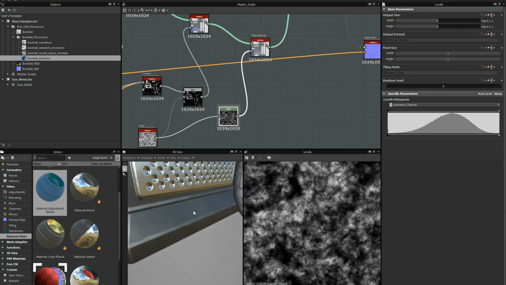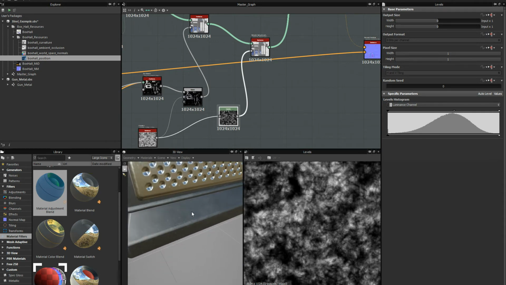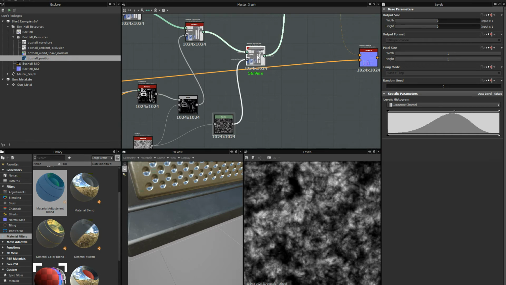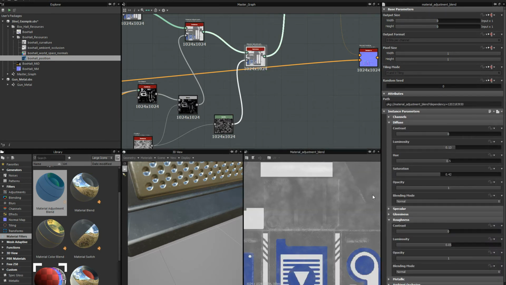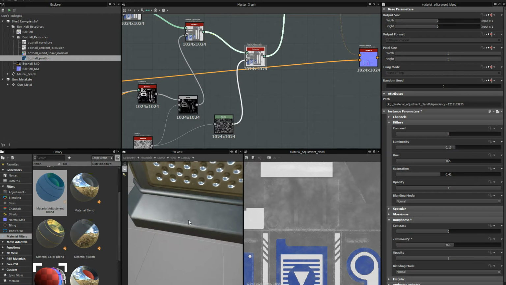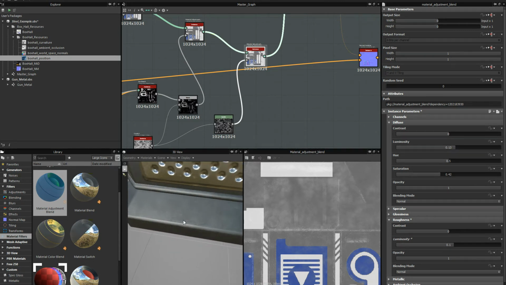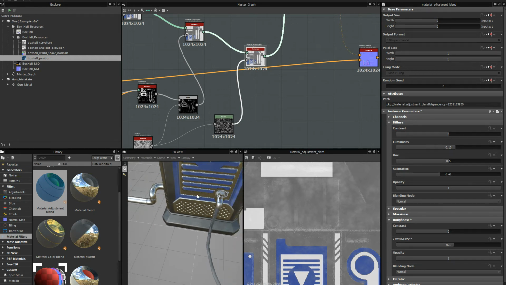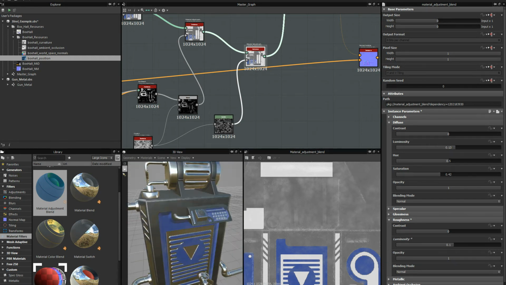So I get a little bit more grime on the surface. And even down here. Right, so what it does is it kind of creates the effect of smudges, maybe fingerprints, that kind of thing. So the diffuse colors changed a little bit. Maybe make the material slightly rougher, by increasing the luminosity to maybe 1. There we go. If you can see in the light there, it breaks up the surface a little bit more.